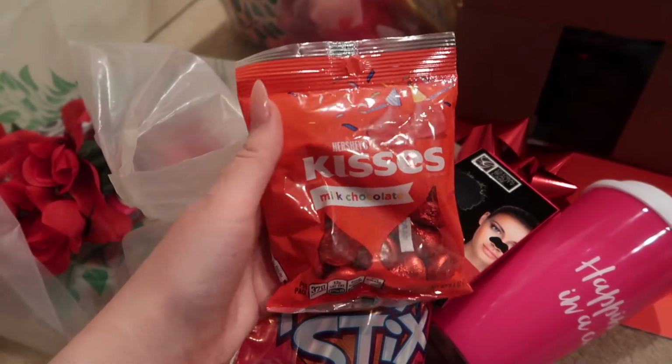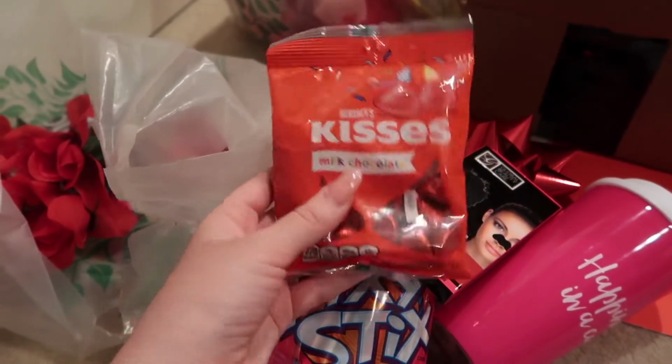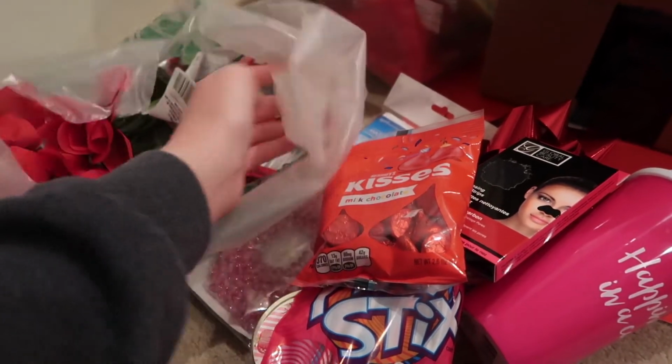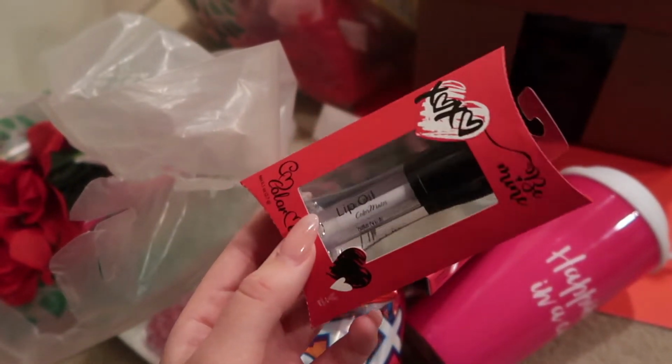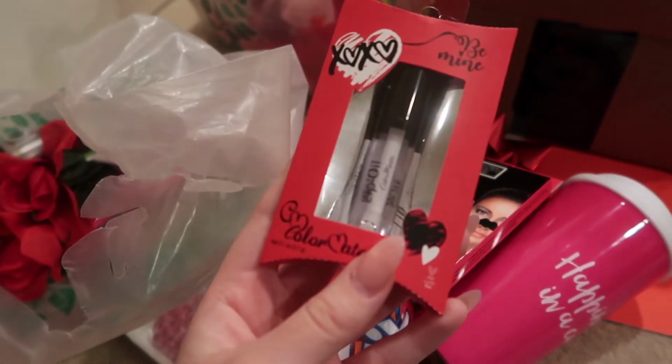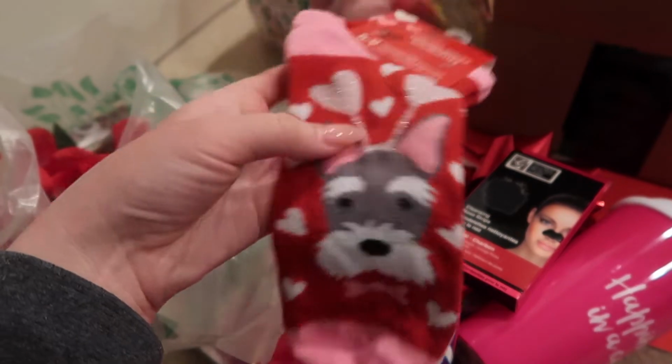Yeah, these are just some kisses. Literally perfect if you're doing a box of kisses or something. That's perfect. This was a really good find. I literally found this at the dollar store. This is lip oil, and lip oil has been really popular, and this says Be Mine on it. It's so cute. These are just some socks. I thought these were so cute with a little dog on them.